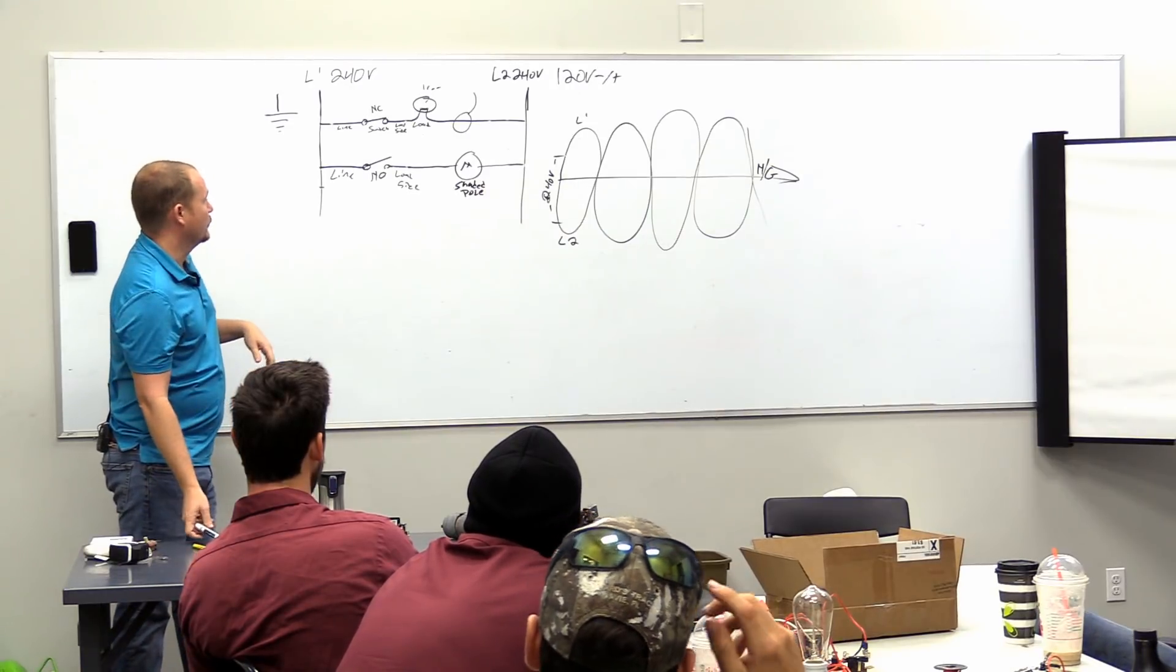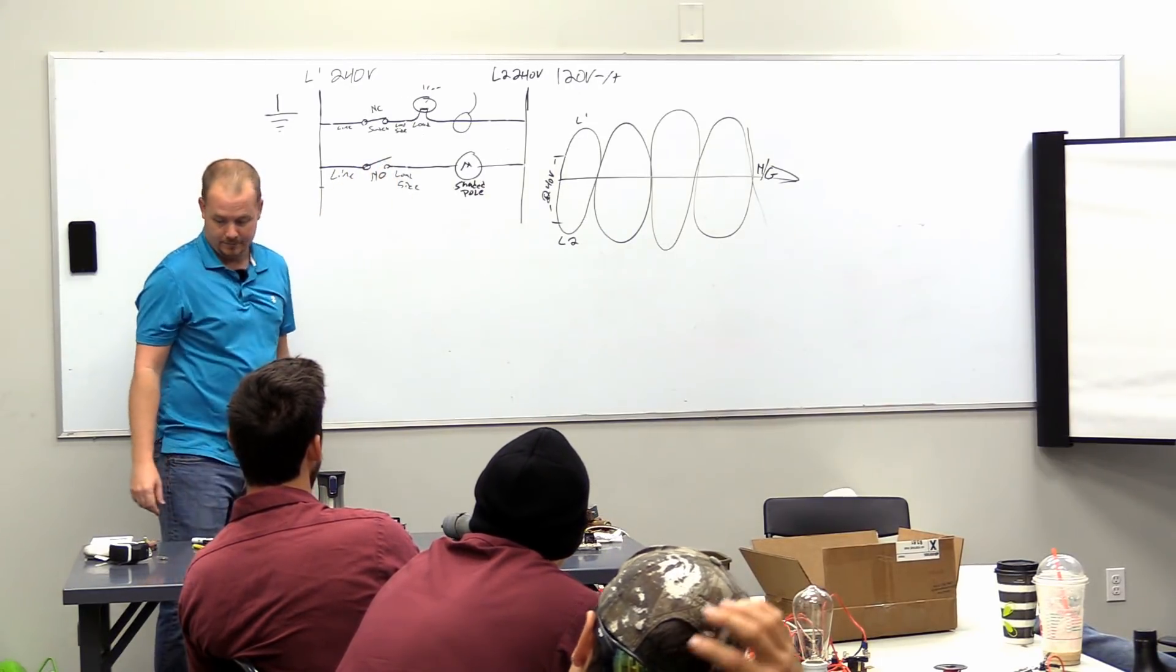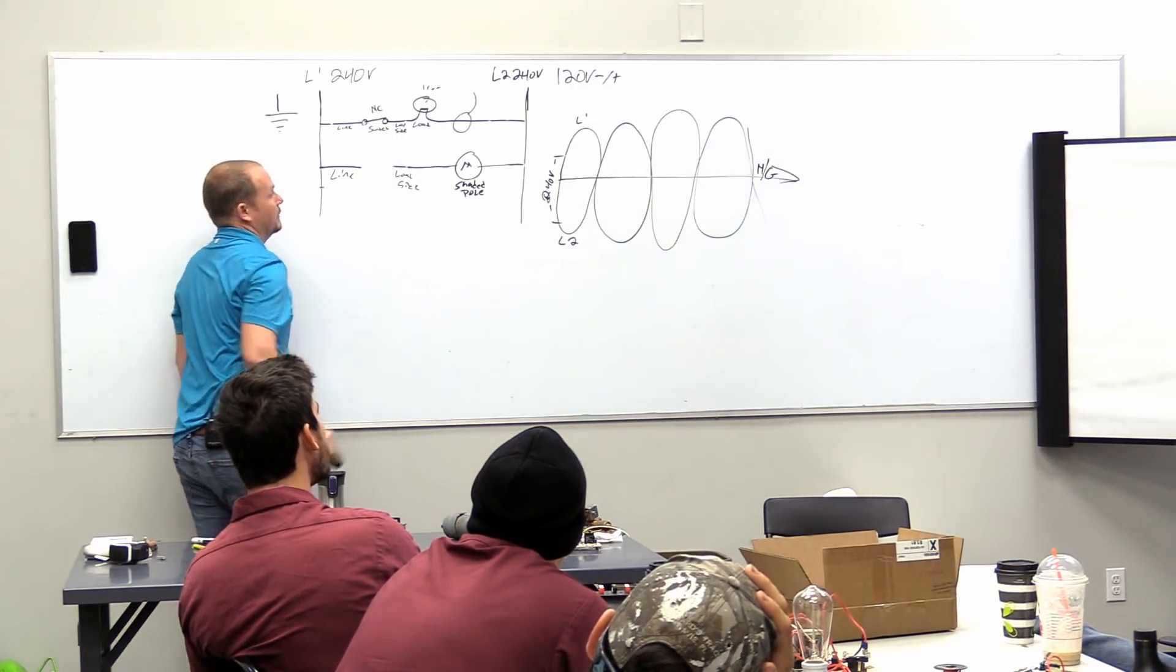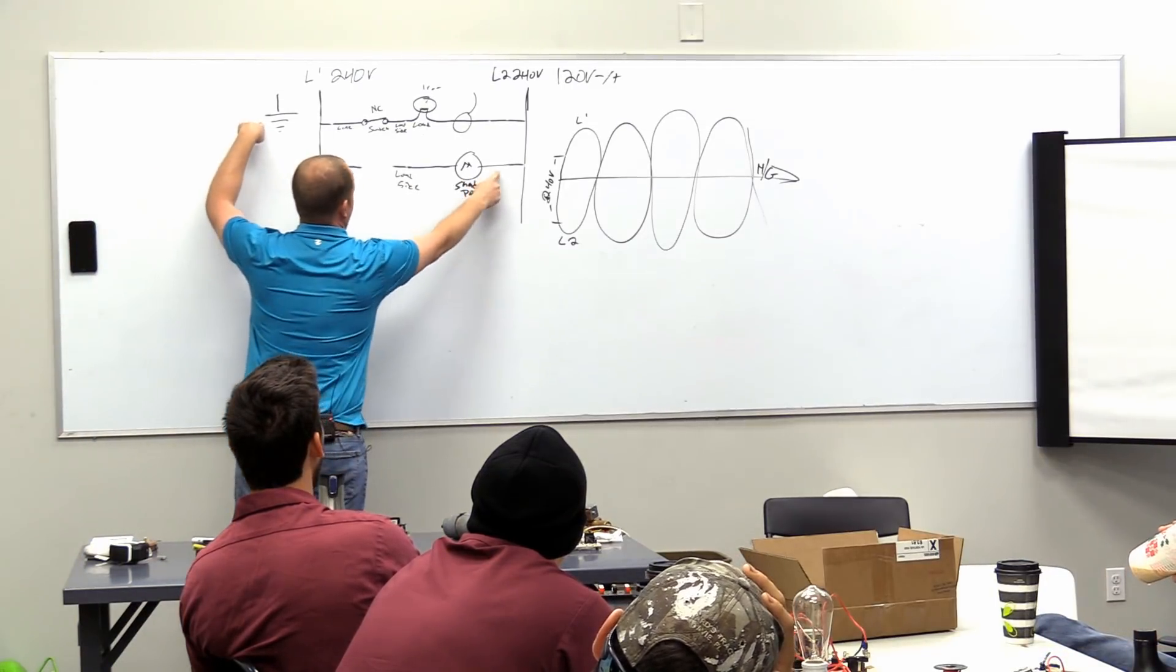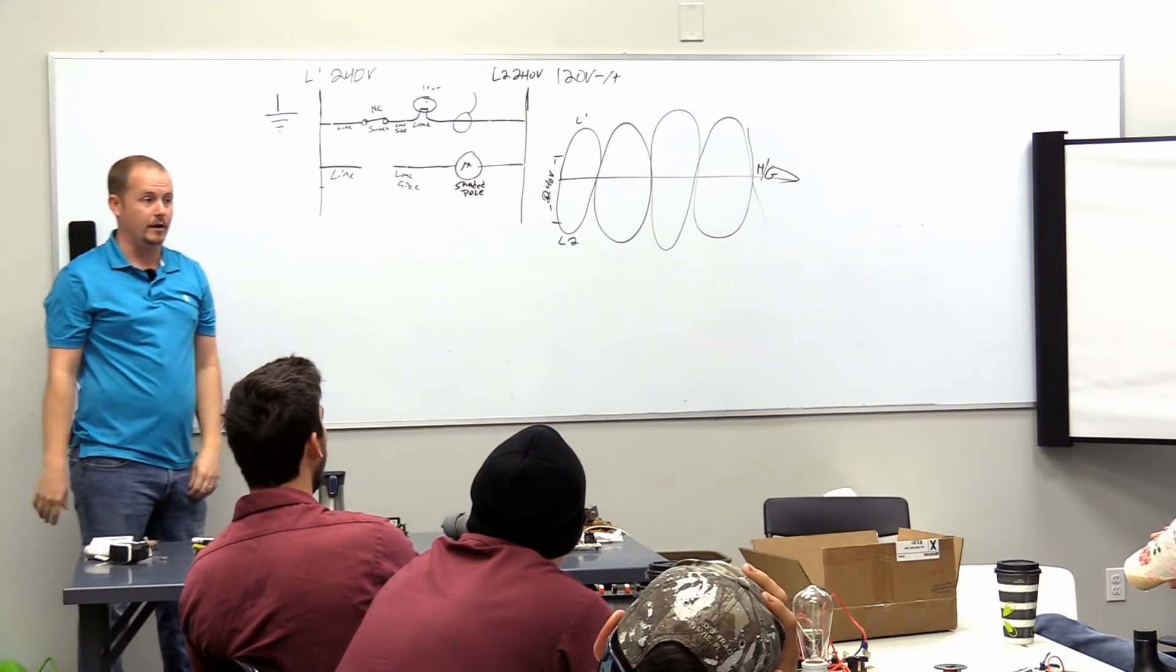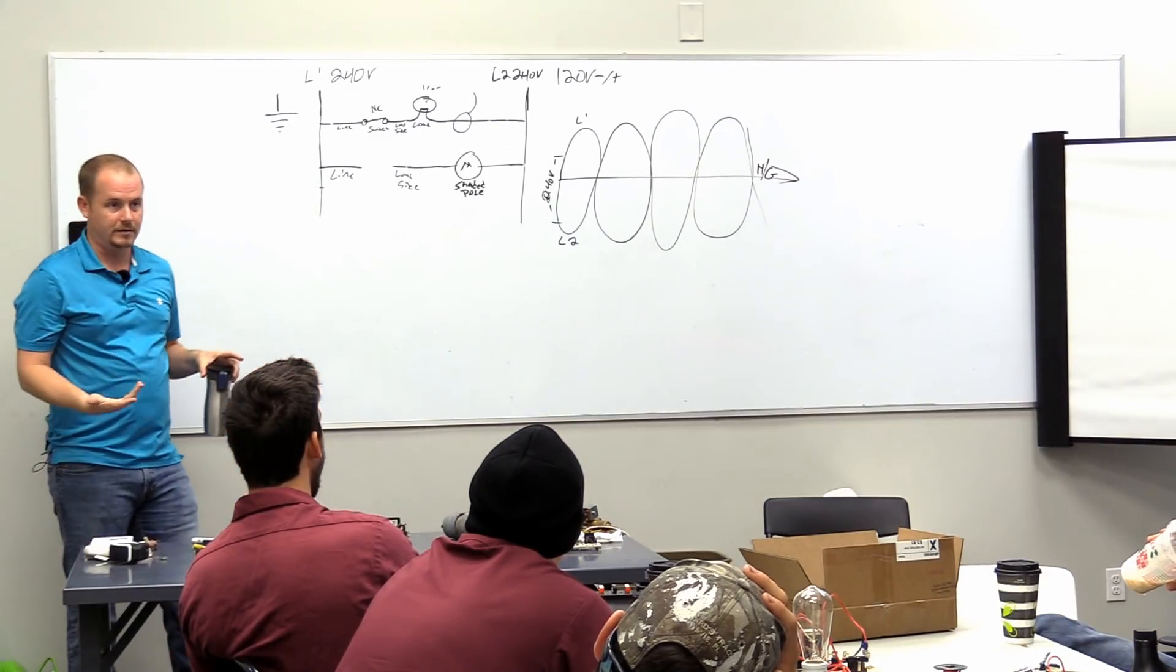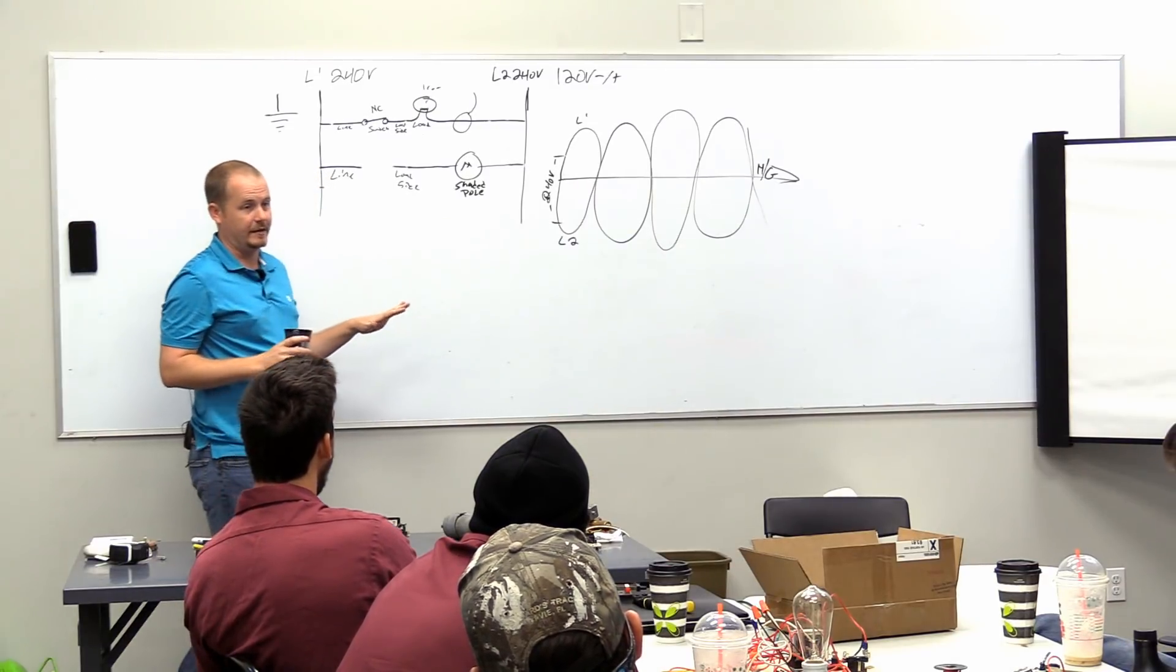Because here's what they do. They go through, and let's say this isn't an open wire, but instead it's actually a burned up. It's actually an open. Something busted. So they go here, and they say, 120, 120, well, I got power to my motor, why isn't it running? Bad compressor, bad whatever. But it's not how it works. Because in this case, there is no neutral. Ground is only there for a safety circuit.